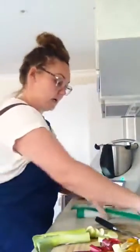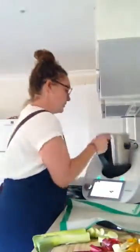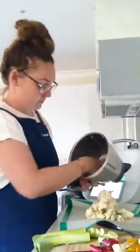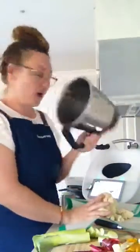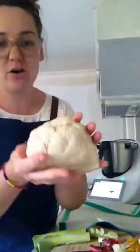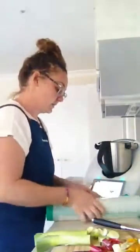That's my dough done. And I've got this silicone bread mat, which just saves me from having to use baking paper and things like that. It's just a nice alternative. So that's come out quite nice. You can see, I didn't wash the bowl after I chopped the garlic and the rosemary, so it's actually got garlic and rosemary all spotted through. So that's going to rest for 15 minutes.